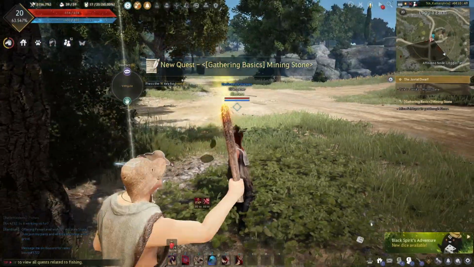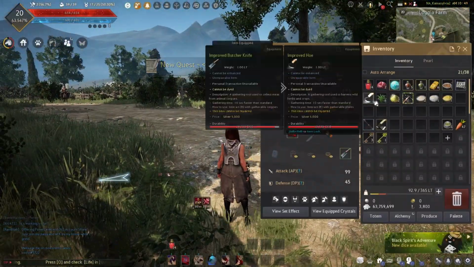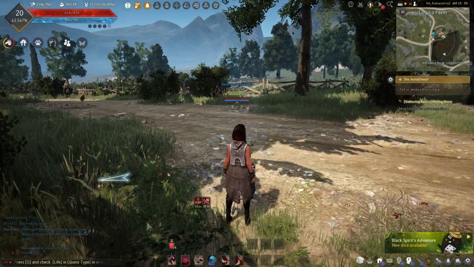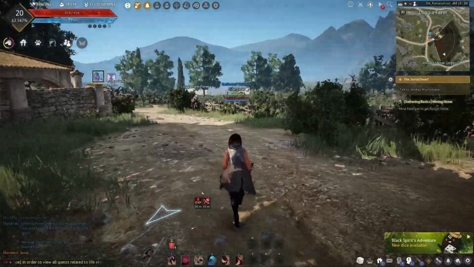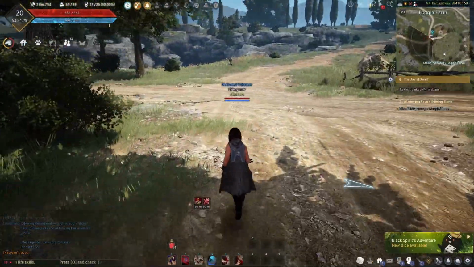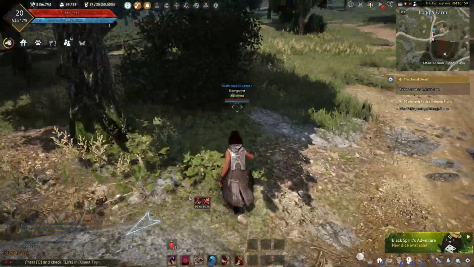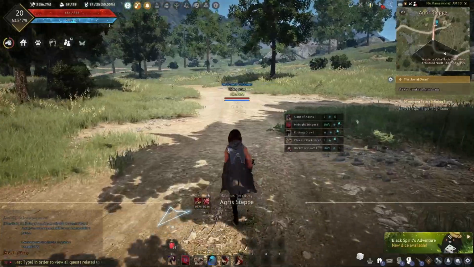That's not going to be difficult. It's actually everywhere. So the first thing we want to do is equip our pickaxe that we got. And basically all you really have to do is run along the side of a road. Any kind of a main road around here usually has some feldspar. Just kind of look and see what you can find.